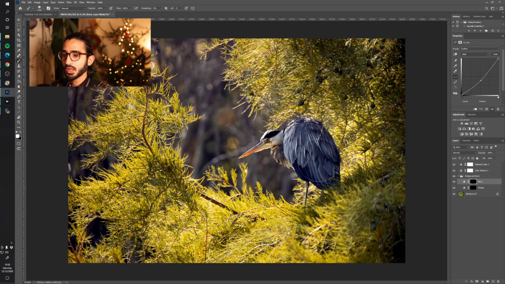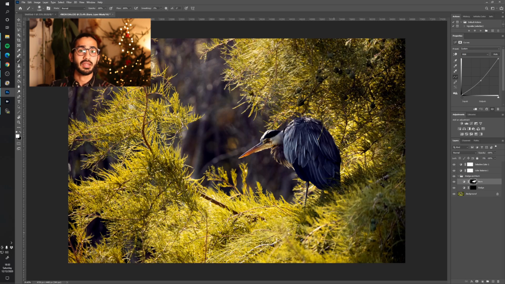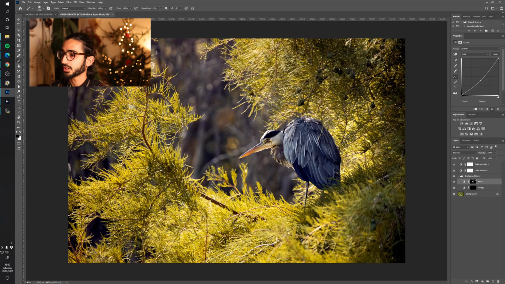Right? And what's great about it is it's always reversible. No matter how many steps further down the line you get, and you say, oh, I actually don't want it so dark on that, you can just switch over to black and you can turn it off again. And you see this little layer mask is changing every time I make a change to the image. It's changing on the right hand side.